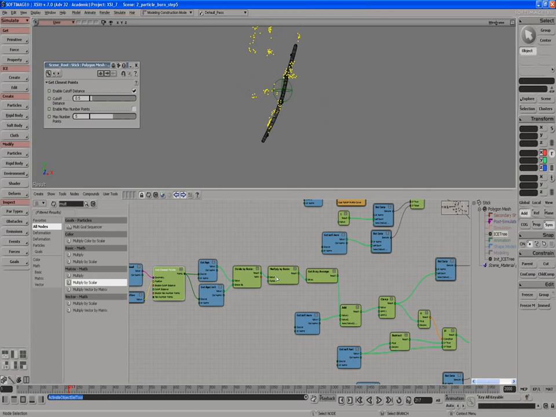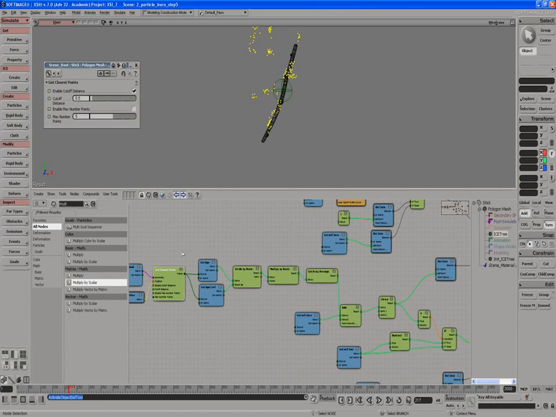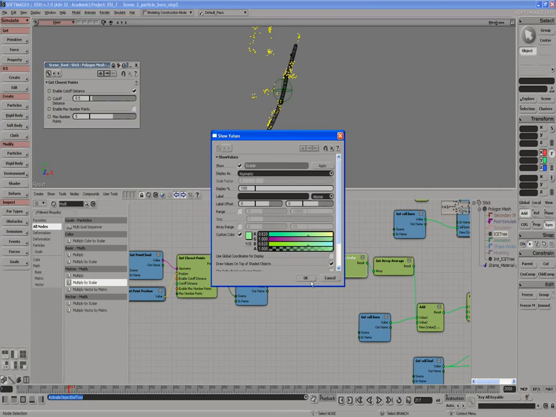I'm happy with it. I have a multiplier that controls it. I'm using now closest point instead of the get neighbors. It's a slightly faster node in some respects, especially because I've got the cutoff so I can look at fewer points. And we've got the age divided by the age limit. It gives us a 0 to 1 number. We can see that number if you want to visualize it. Show values, always good to look at these.